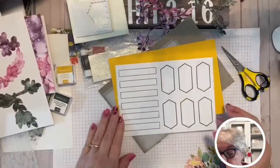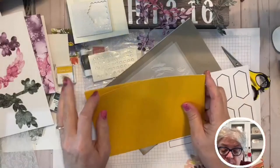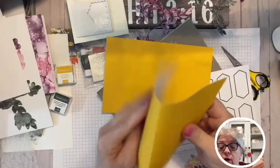But, y'all, if you're local to me in Newnan, Georgia, I am starting a paper pumpkin group where we will get together and make our cards. So that's why I'm just going to make one of each.